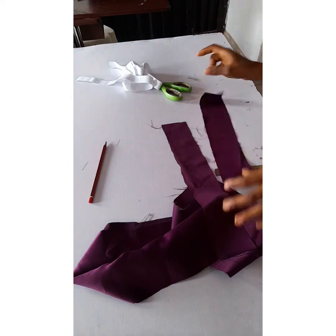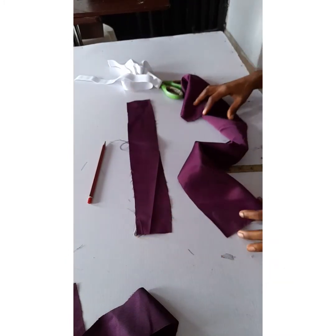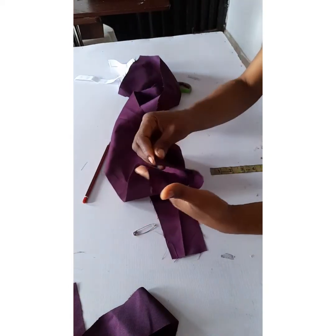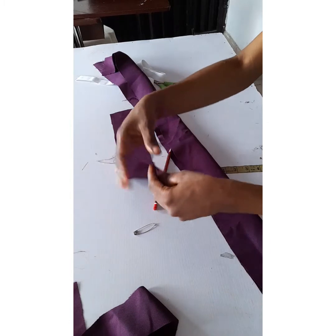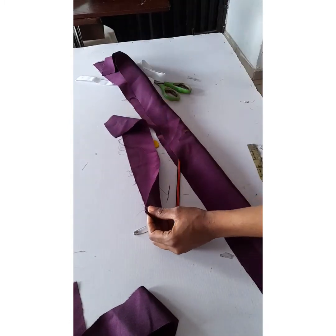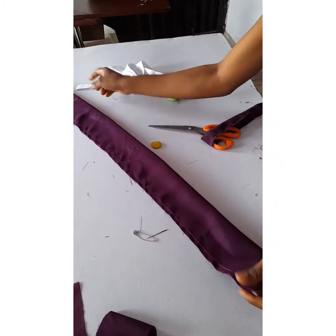and six inches wide. So what I'm going to do right now, first off, is sew my bandstand and my main fabric. I'm going to be sewing it on fold. The first thing is we sew like this, and your bandstand too, you sew like this. As you can see, I already sewed this, so I'm going to turn it out.